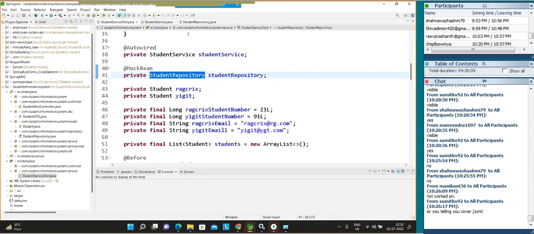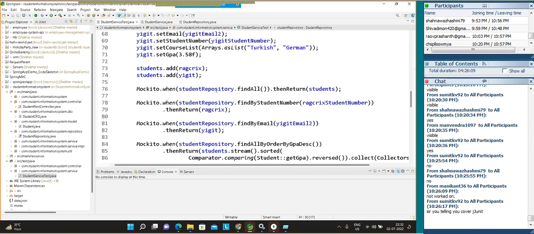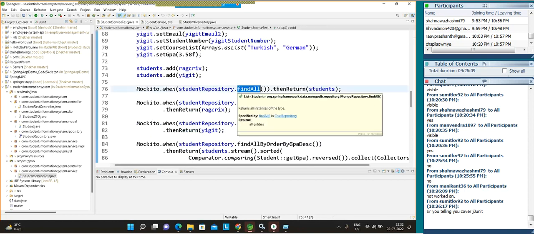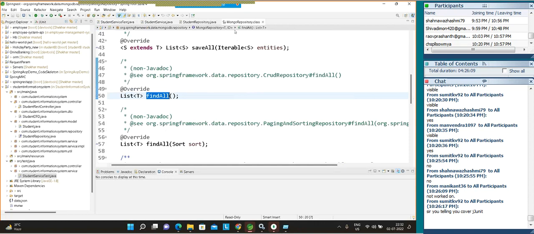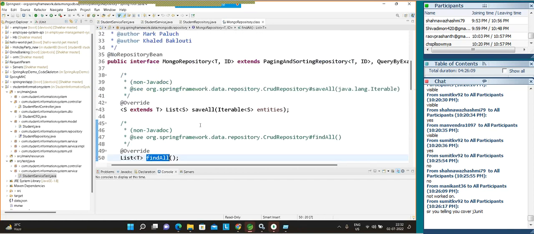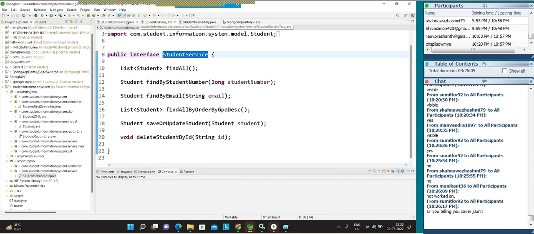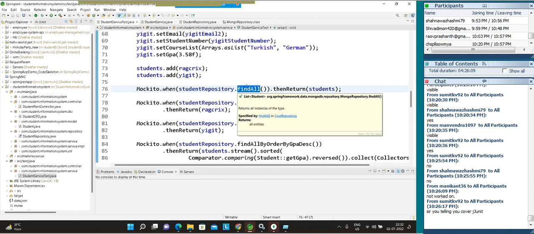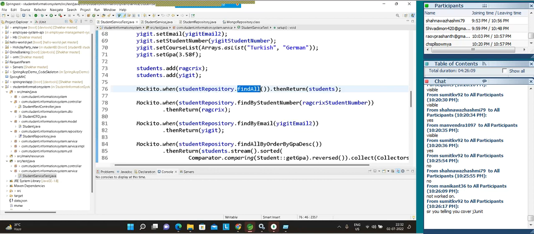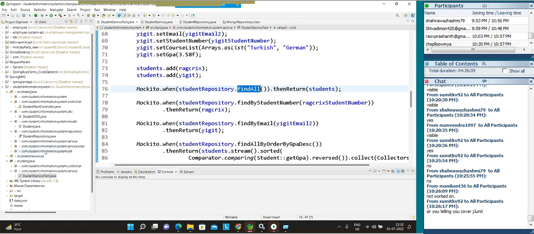And here is find all. Where is this find all? You can see we are going to Mongo repository dot class. This is a specification, like JPA repository. We have the Mongo repository. Find all. Okay. So now you can understand that find all is the method. This method I will implement in my service layer finally.